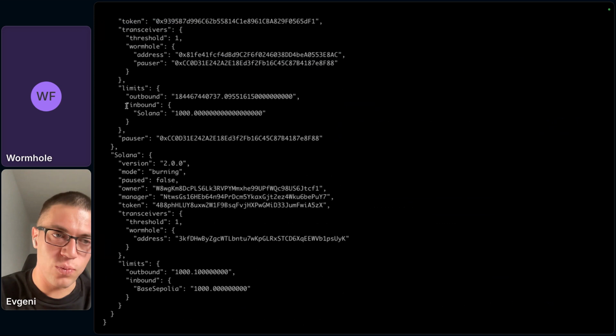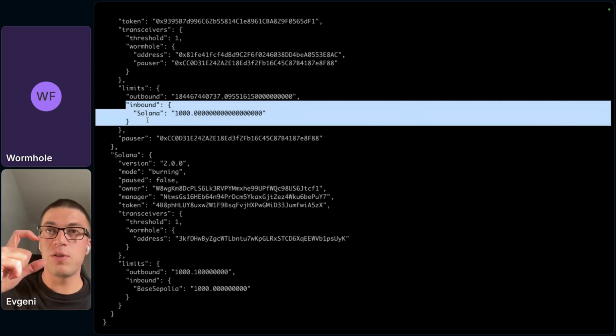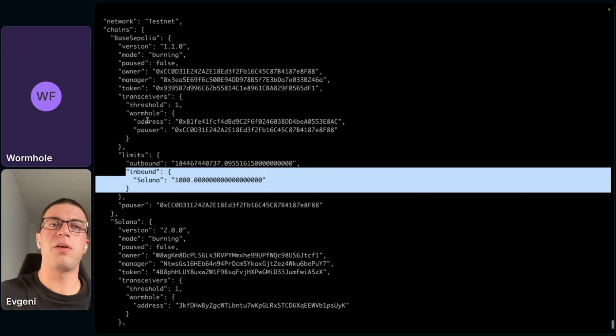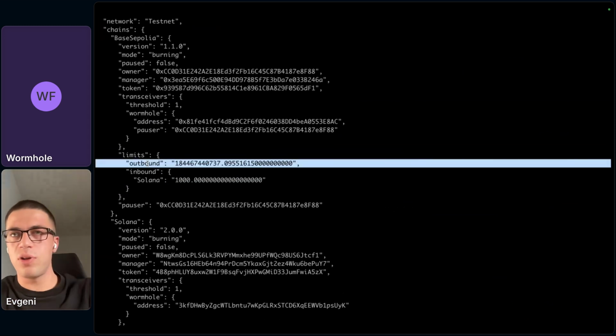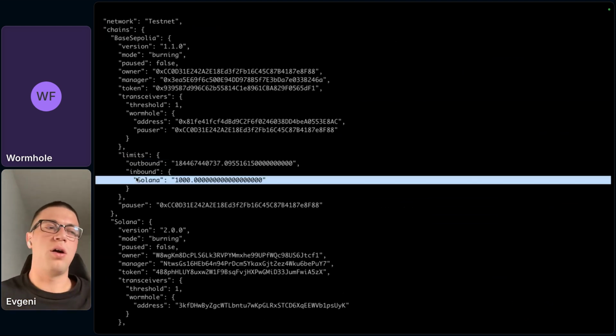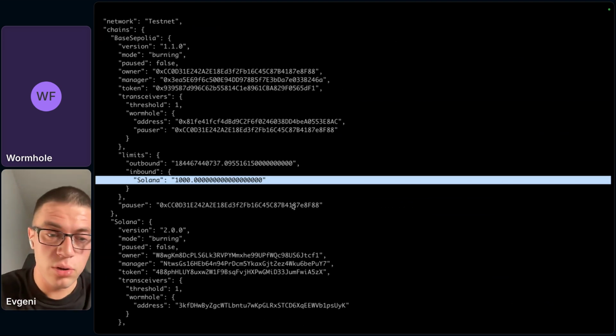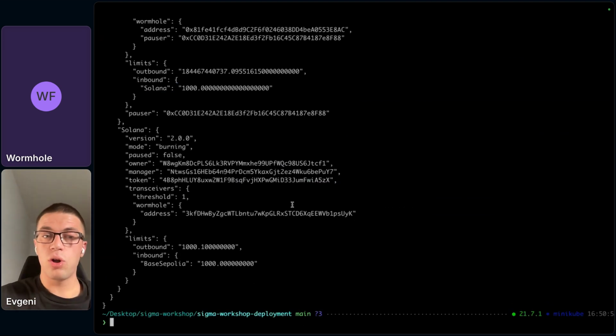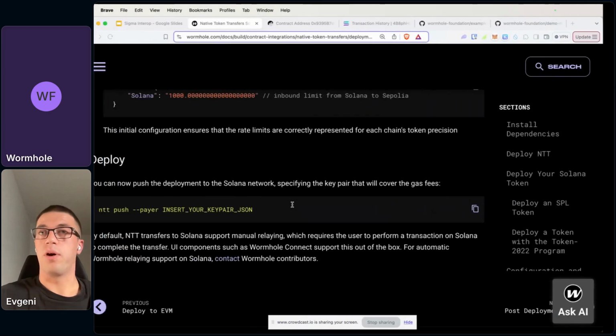For now, you see that we just have one inbound limit specified for Solana on Base Sepolia, but if you want to have support for additional chains, so let's say you do an NTT add-chain command for Arbitrum Sepolia, then you would see one outbound limit for Base Sepolia, but two different inbound limits, one for Solana and one for Arbitrum Sepolia, which you can then modify yourself the way you want. And that's pretty much it on the NTT deployment part.